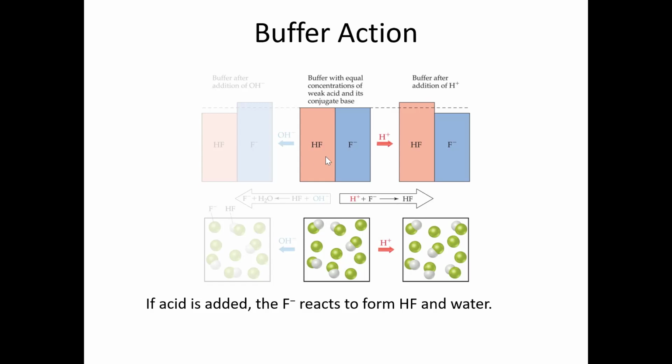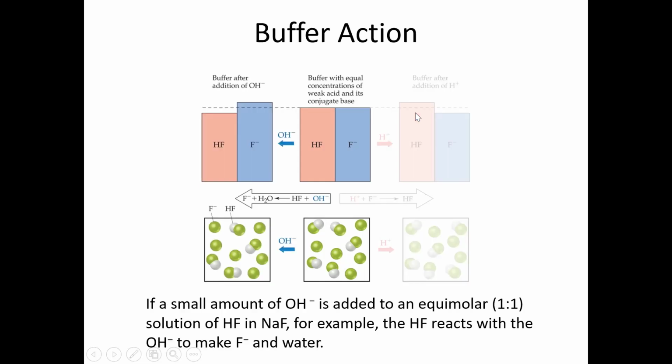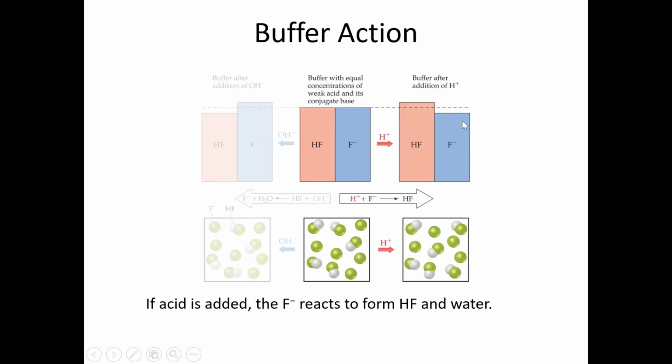So you can see here in our buffering action that yes, the HF concentration does grow a little bit. And in this case, yes, the F minus concentration does grow a little bit because it went in that direction, but they're not much. And in fact, the HF concentration when we added the OH decreased by the same amount that the F minus increased. So if we think about the average, they're still in the same average as the buffer was in the solution. Same thing happens in this depiction, where the F minus decreases by the same amount as the HF increases. And so their average is the same as at their original buffer.